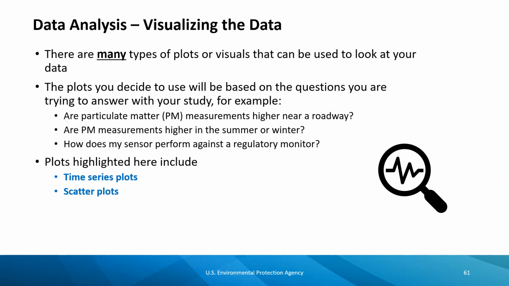Once the data have been collected, reviewed, cleaned to remove outliers, spikes, and any flagged data, and then averaged, you can move on to exploring the data through visualization. Many types of plots and visuals can be used to look at your data. The type of plot you choose should be based on the questions you are trying to answer. Let's discuss two common types of plots: time series plots and scatter plots.